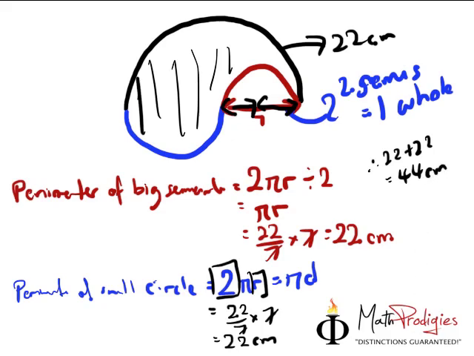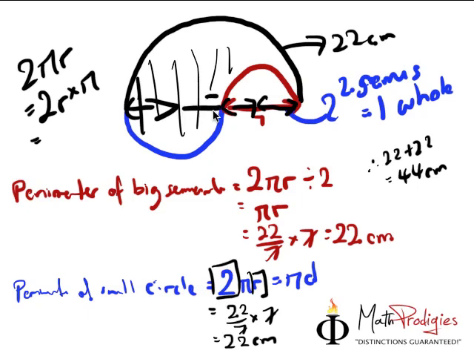Got it? Very simple. Again, I'm going to explain one more time why 2 pi r, or the circumference of a circle, can also be written as pi d. 2 pi r is the same as saying 2r times pi. 2r, which is 2 radii, this radius and this radius, gives you 1 diameter. Therefore, it can be written as diameter times pi, which is pi d. I prefer pi d. It's very simple, isn't it? Circles is actually very simple.